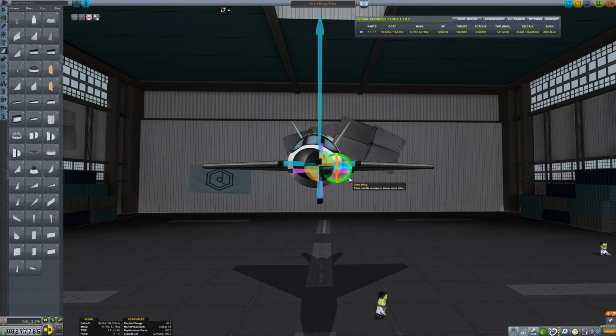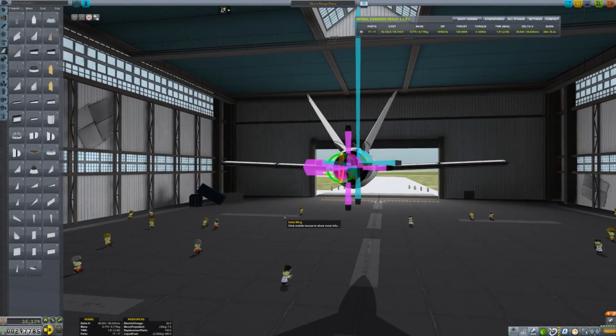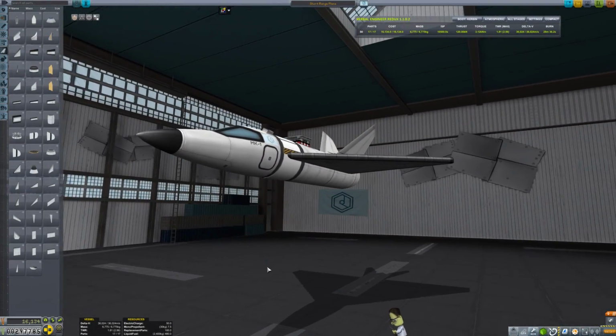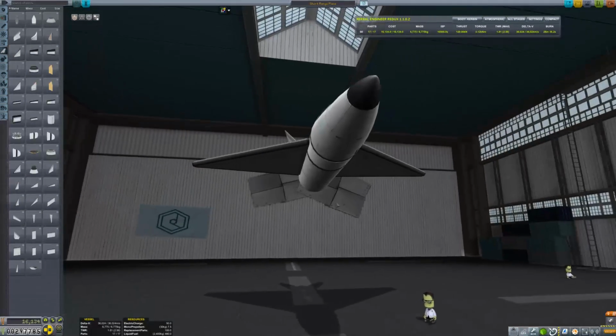I want them up just a little. Like that, probably fine. Yep, that's what I want right there. Okay, so now I need landing gear. Let's get these overlays off. My landing gear is going to change my center of mass and stuff too, so I'll put those back on once that's done, but first I need this.